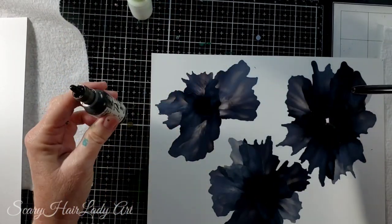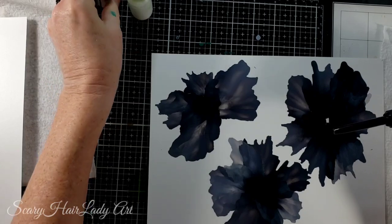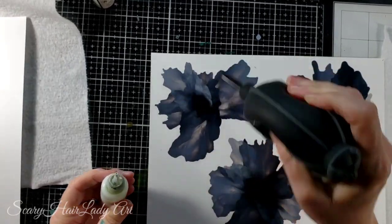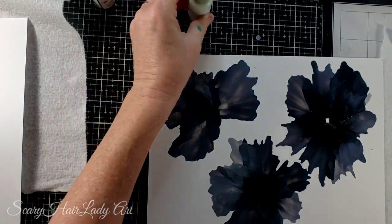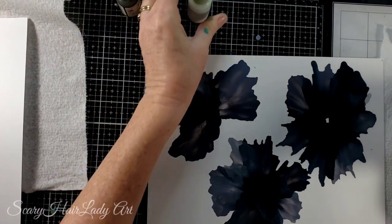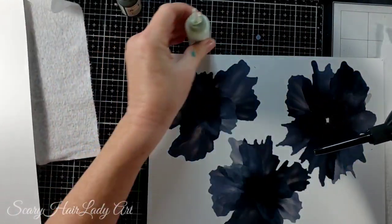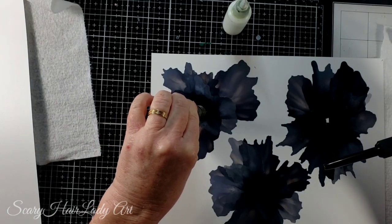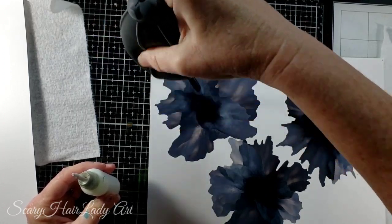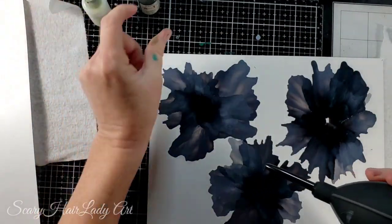I've gotten quiet because it is game on. I am having a hard time. This is a little more difficult than I thought, but dadgummit, I'm gonna learn it. I'm gonna get this figured out. Who'd have thought black would have been hard? Or at least hard for me. I do love the fact that you can go over it again. Get right there. Jeez.